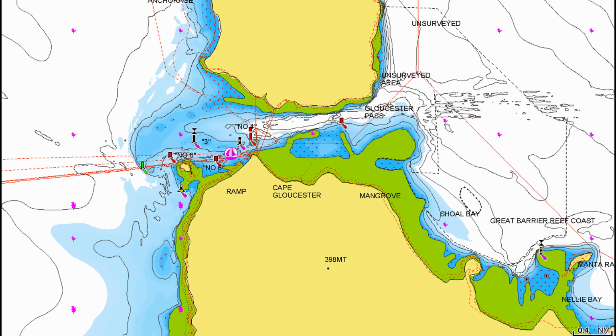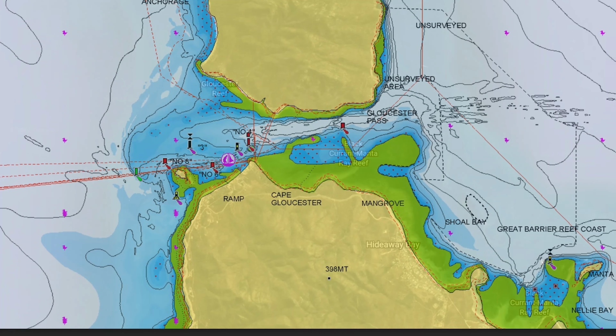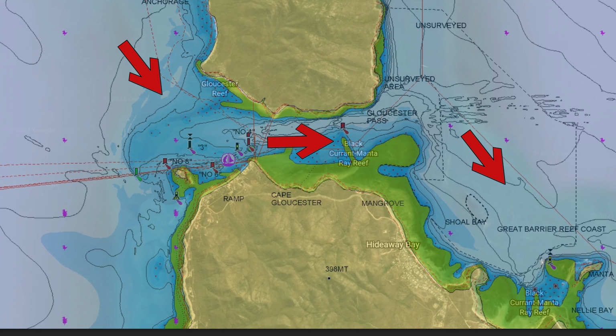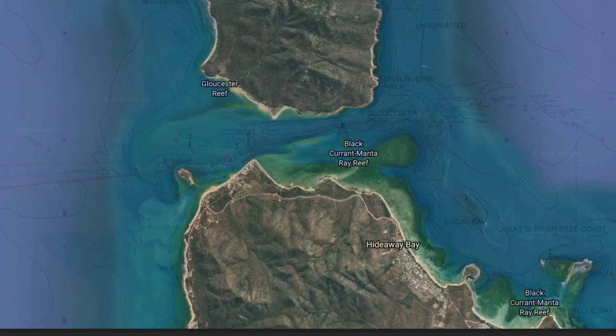Mainland separated from Gloucester Island by this Gloucester Channel. Easily navigable, it's well marked, it is shallow, but the channel is passable at all but the very, very lowest tides in a keelboat. At our 1.5 metre draft we have no trouble at any time. The current does flow with the tide, so you can get a couple of knots of current in there. The incoming tide flows towards the south and the outgoing heads north, so we generally try and time our transit to take advantage of that.